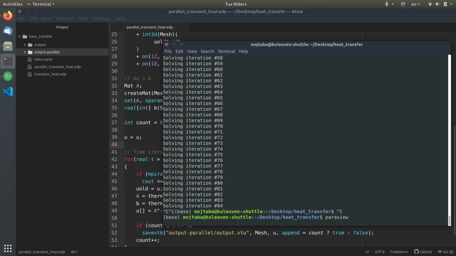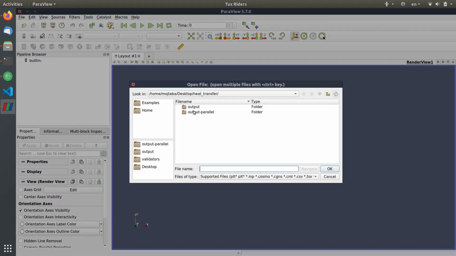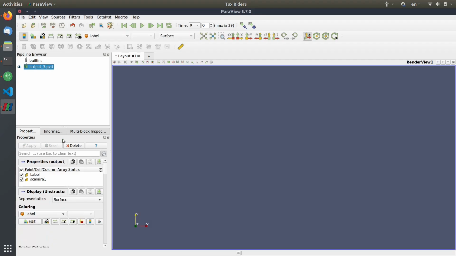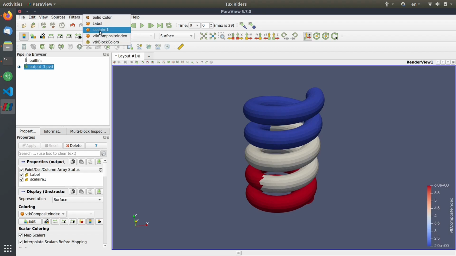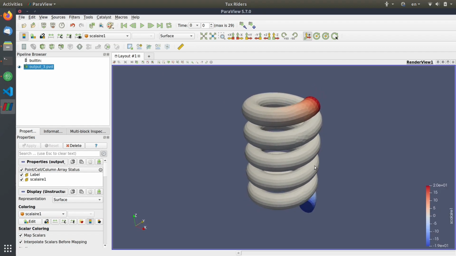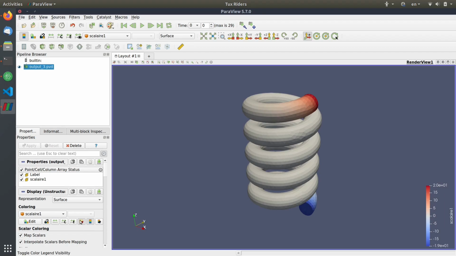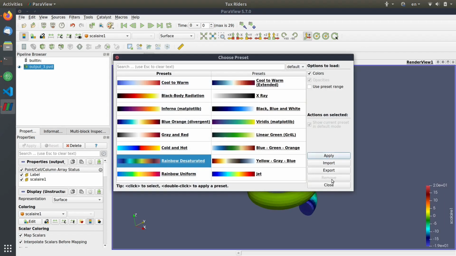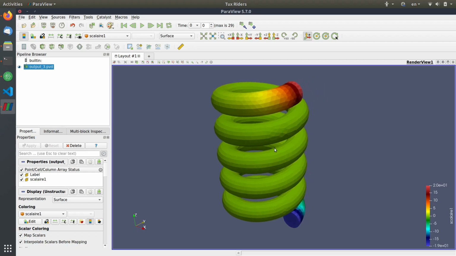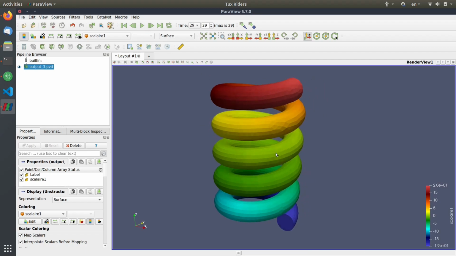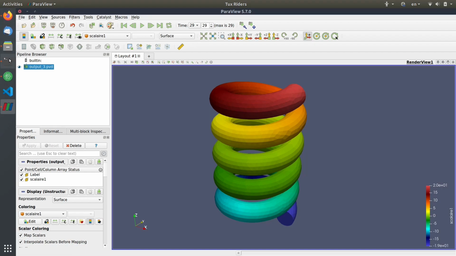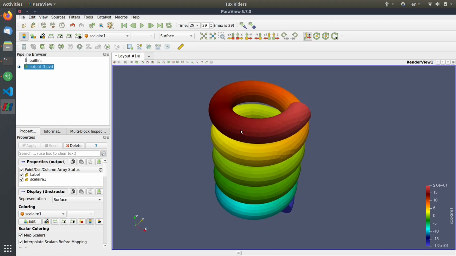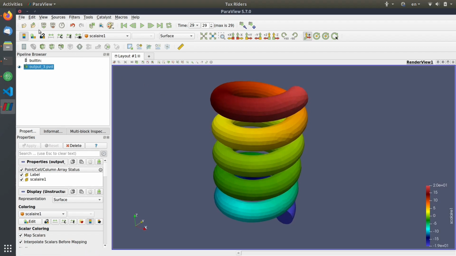So I run ParaView, and here I have the PVD file, apply, and yeah, so we have 3 blocks and the scalar. Yeah, so that was actually the problem. So we needed to call the interpolator to map U from the global one into the local one. So now it should work very nicely in parallel. And if we had a finer mesh, as I told you, you could see a bigger difference between a serial run and a parallel one.